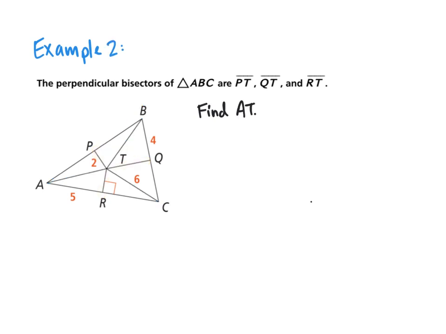Now in the second example, we have the same setup, the same information, same picture, but now we're looking at finding the length of AT. Just on the other page, I said that point T was our circumcenter, so it had to be equidistant from the 3 corners of our triangle. You'll notice that we already know the length of segment CT. It's 6 units. So every segment going from the circumcenter out to a corner, from T to C, from T to B, from T to A, should be 6 units, so AT equals 6.